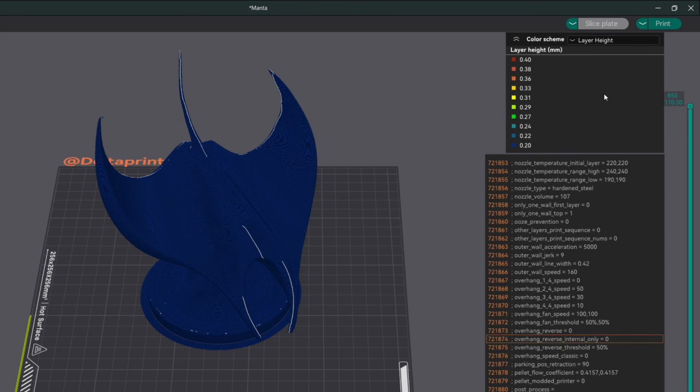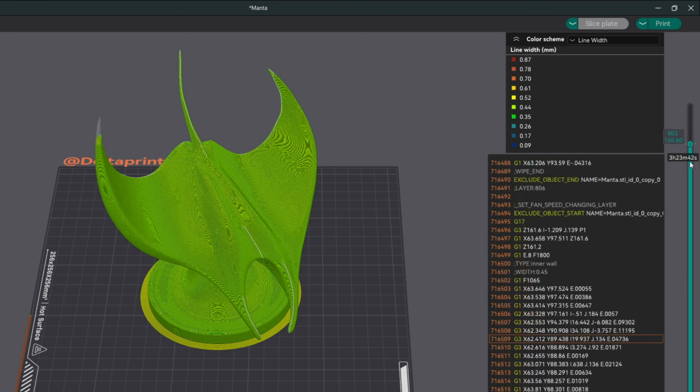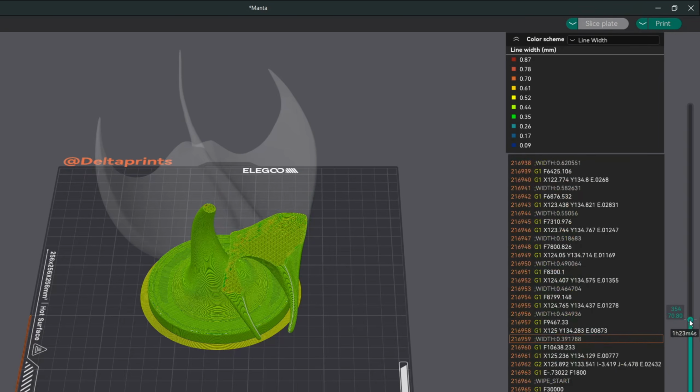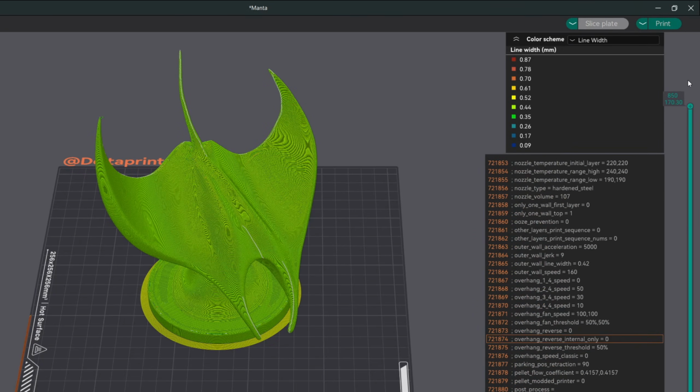Layer height is only going to show us a single color because the entire model is being printed in a 0.2 millimeter layer height. You would see a difference in variation here if you had variable layer height turned on. This is a more advanced feature that I covered in Bambu Studio tutorials, so you can check that out if you like. Line width is going to be slightly noticeable with the difference in the brim compared to the model. You also see the line width variations through the print process. If you use this layer widget over here on the side, you can see the line width adjusting throughout the print process. You can adjust your line width settings in the Quality tab on the left side menu. For the most part, these options will stay the same.